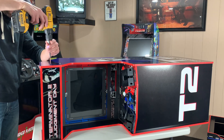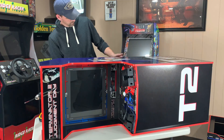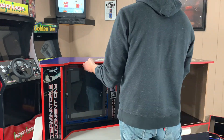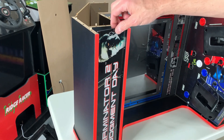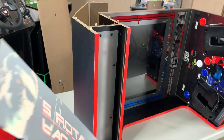With the cabinet on its side, go ahead and remove one of the side panels as well as the rear access panel, the front kick plate, and all screws that secure the monitor to the side panel you just removed. Basically you're going to have a bucket of screws when you're all done. We are finally at the point where we can simply remove the old marquee and insert the new.